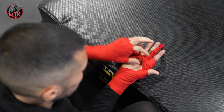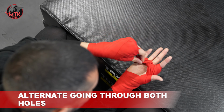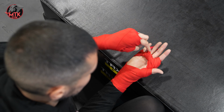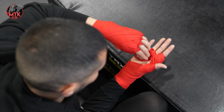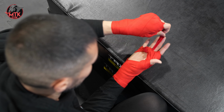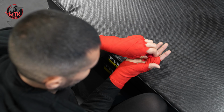Boom. Now you can see I made a nice bar. It's opened up my palm that much more. And I'm gonna just alternate going through those holes till I have no more left, okay? So I'm literally, you can see I'm just taking turns going through the 2 holes that I previously went through. Now, depending on your preference, me personally, I'm pretty much done. So all I'm gonna do is tuck that in underneath.